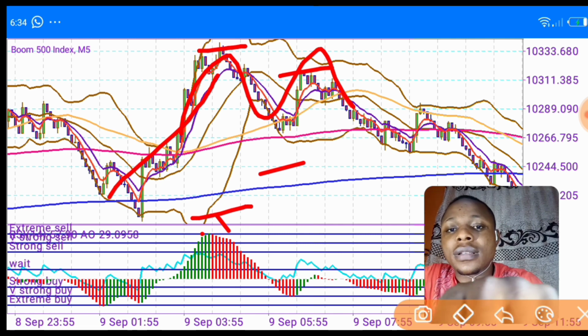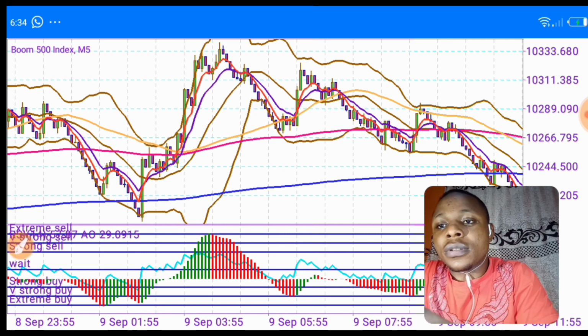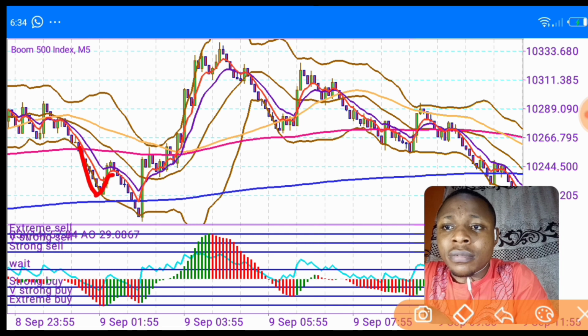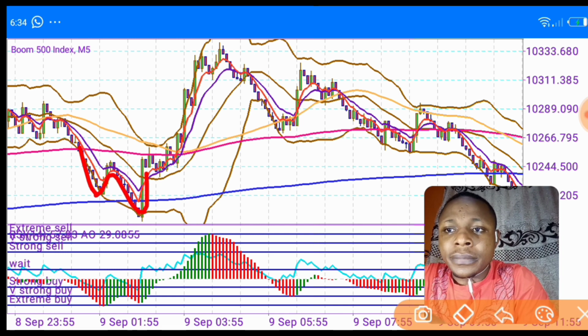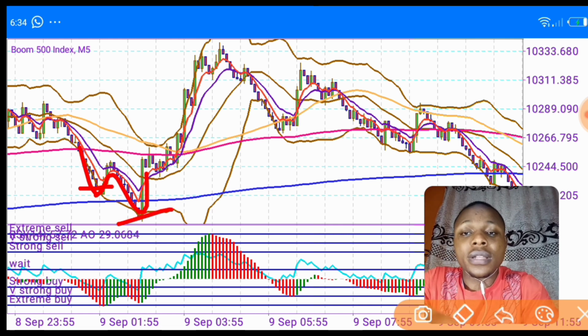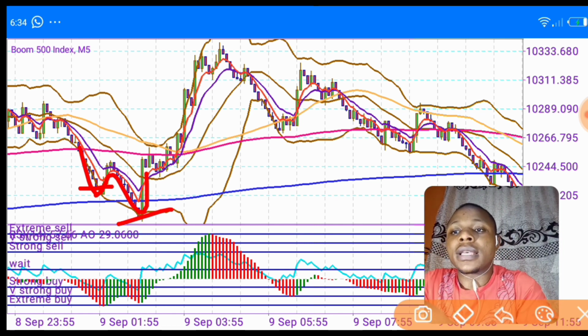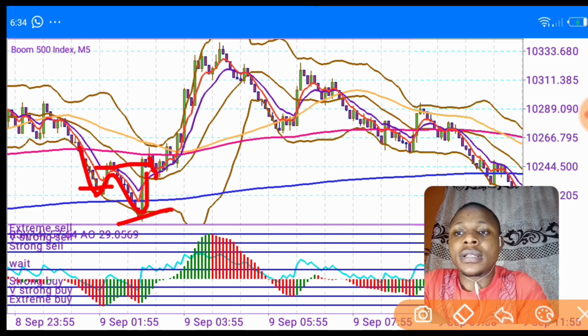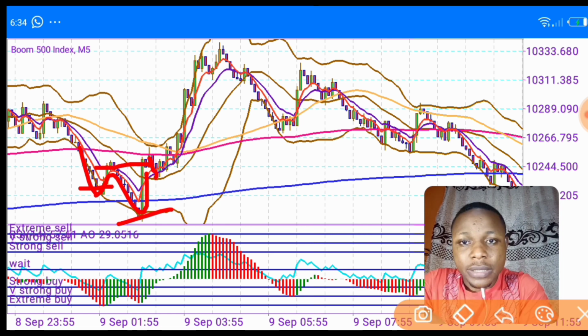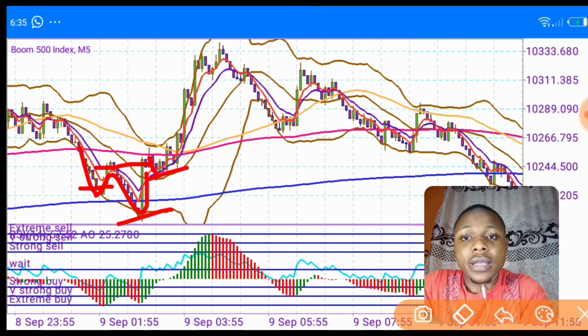See this M over here, also see this double bottom. It's another form of double bottom, but it's not very clear. So this previous low is higher than the current low. You can see it came back to this level and tried to reverse. It will always try to respect that resistance. So immediately it is respecting it, just enter a buy for trend continuation.